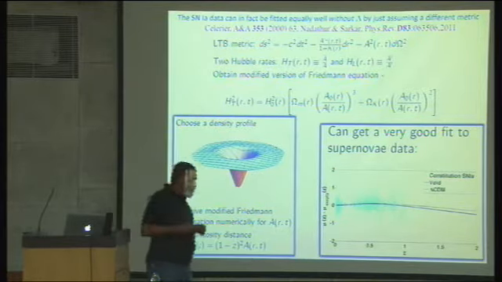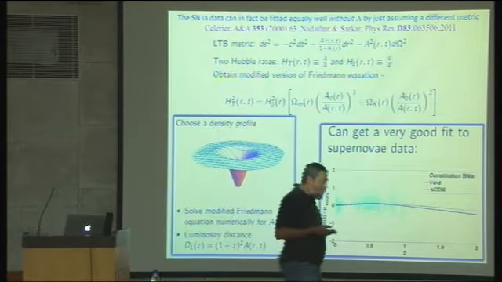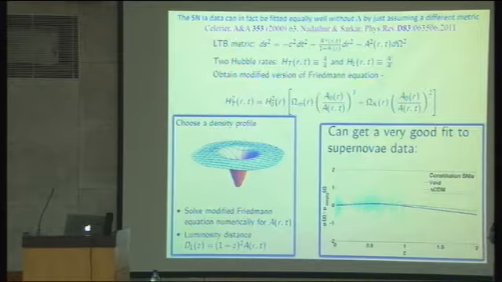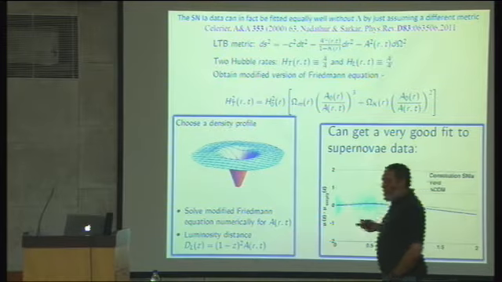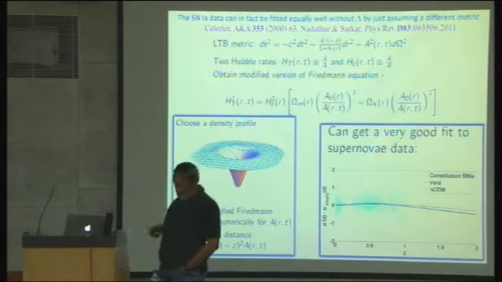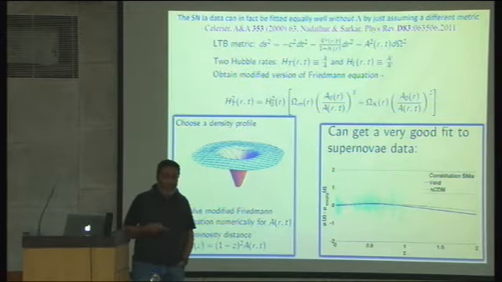So this is why I find this criticism, that the LTB metric puts us in a special point and violates the Copernican principle, a bit disingenuous, because in the FRW metric every point is special because every point is equivalent. Here we are just saying that we are living in an inhomogeneous universe. Maybe you are in the middle of a void, and in fact the data suggests that we are in the middle of a void, although of course not exactly symmetrically at the center of it.